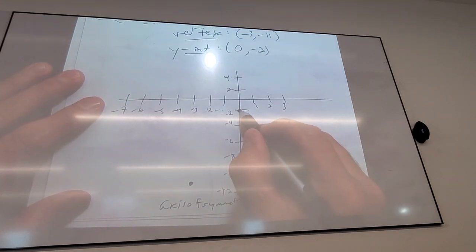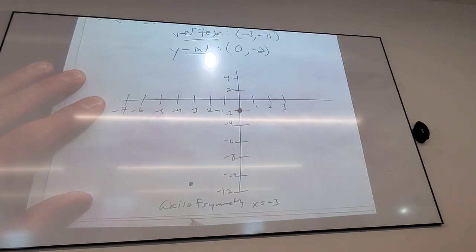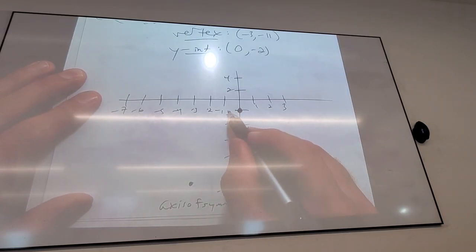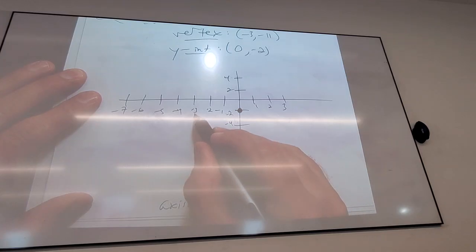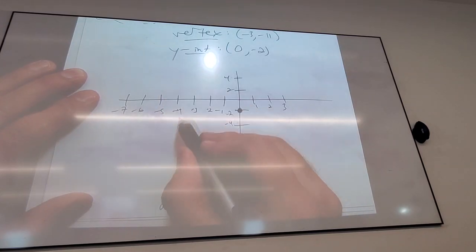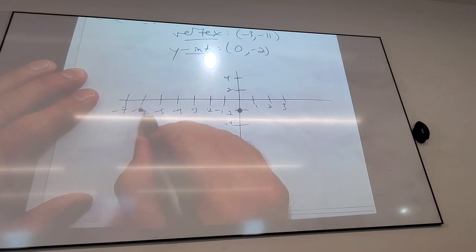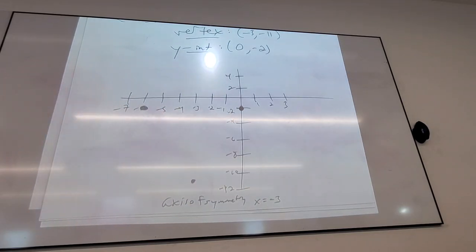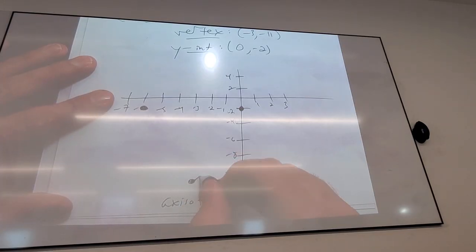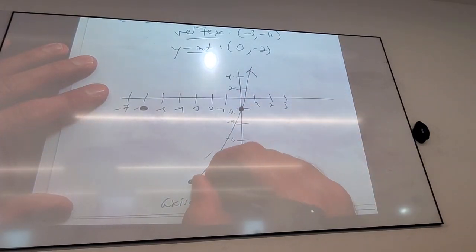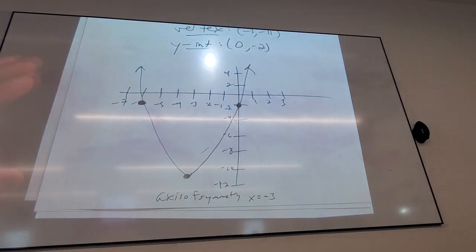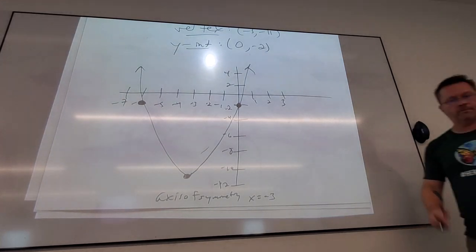So if there's a point right there, and this is where the mirror is, where's the mirror image point of this? 1, 2, 3. I like how some of you guys are like, keep going. I'm like, I'm waiting for you to tell me what to do. So we just do that right over poor little negative 6. And now we got that. That's pretty good for me. Still sucks, but it's pretty good.